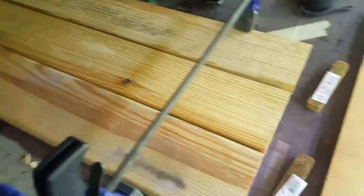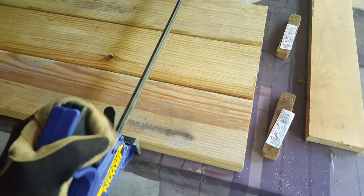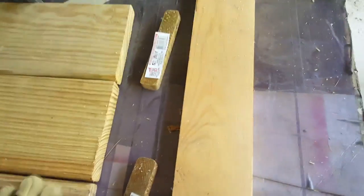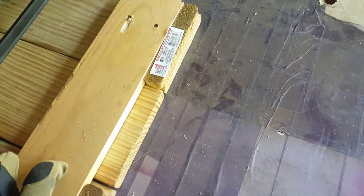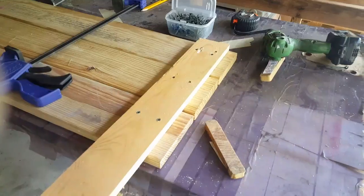What I'm going to do is clamp this down tight. So I just want to close that gap. And then this piece here, that piece there, that piece there. Get it as close as possible, and then screw them down. Let me pause and I'll be right back. Alright, so I screwed them down.